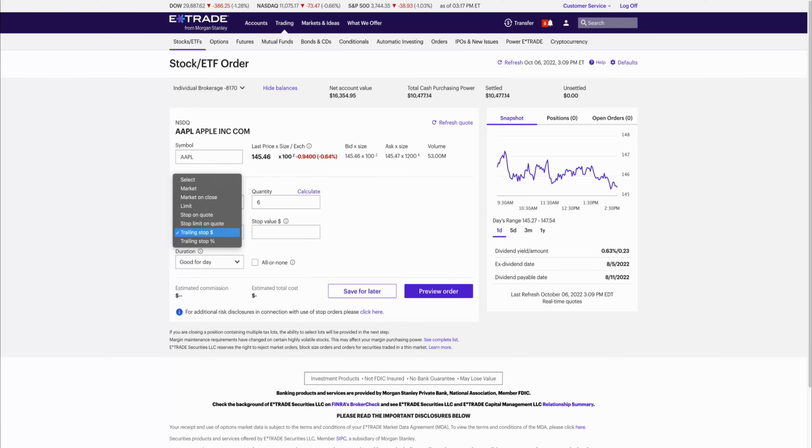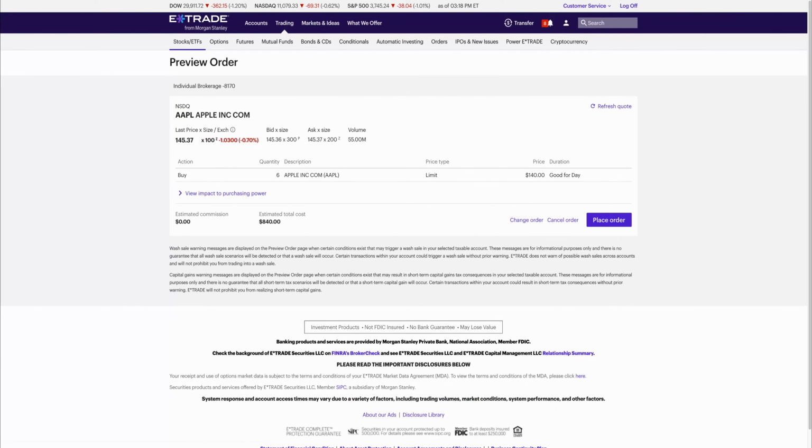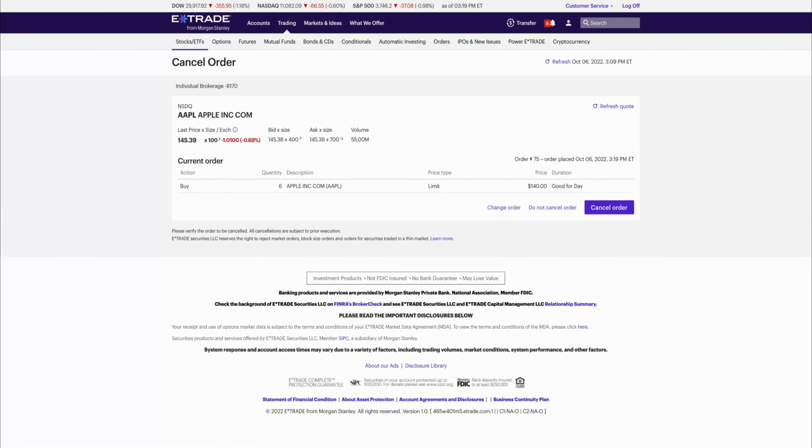I prefer the limit order and the market one when I'm in for the long term, and I don't mind if I buy a stock for a few dollars more. Anyhow, once ready, click preview order and then place order. This was the 75th order in this account. As I mentioned above, I am not trading as much, and in order to change or cancel the order, you can click on the left side of the bar. I have no interest in buying Apple even for 140, so I will cancel my order. There it is, the order was cancelled.